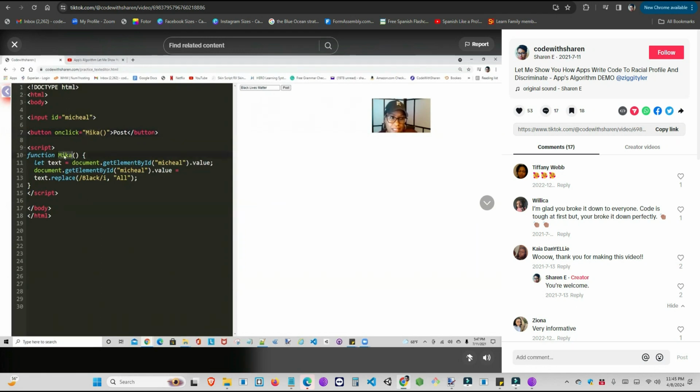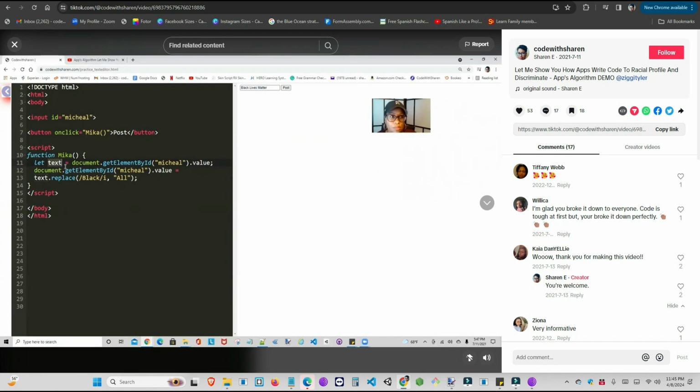So when you click the button, it will call Mika. Mika's like, hey, I'm right here. What do you want me to do? So I'm telling Mika, create a storage space in memory. Just like if I was to tell you to remember the color blue, in your mind, you would create a space, name it color, and store in there the word blue.